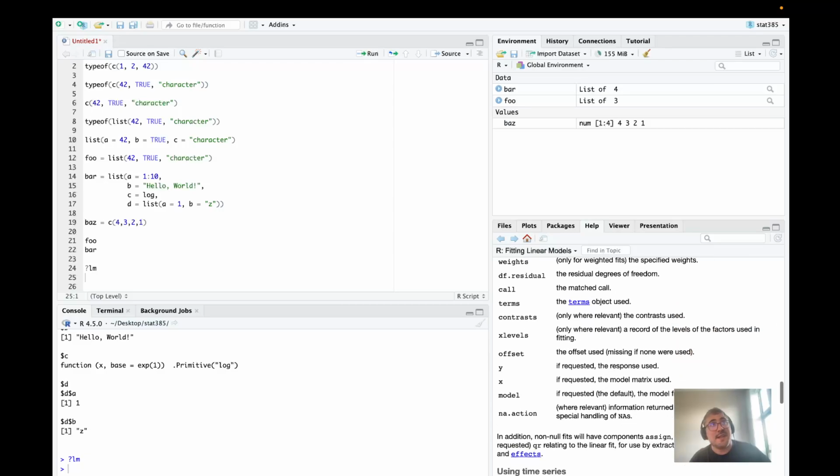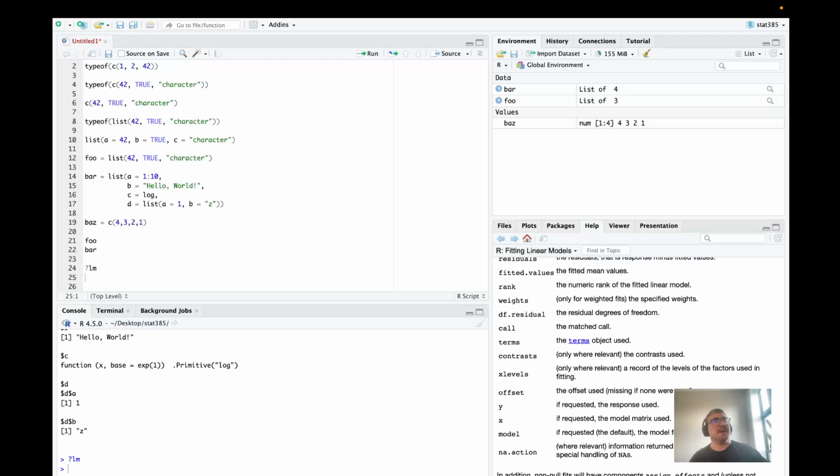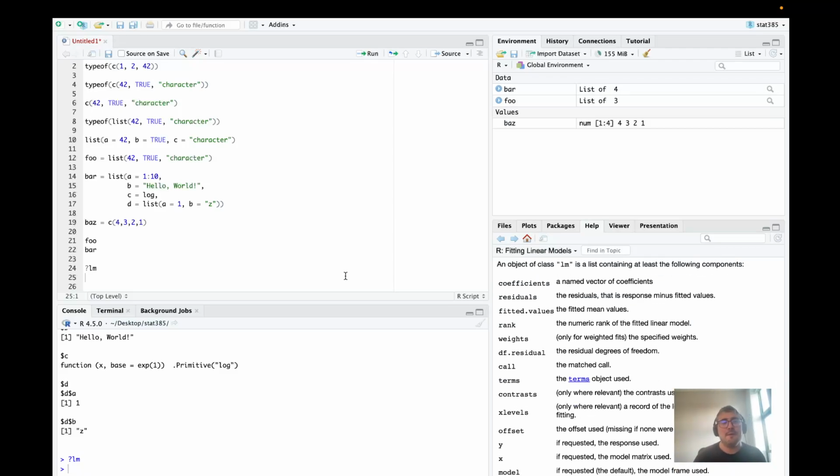So it's a bunch of stuff, but some of them are useful for displaying summary information about a model fit, whatever. So the point being here is that when you fit a linear model, which is a really basic thing you do in statistics, the output is itself a list with a bunch of things, and then when you call functions on it, then you can perform statistical analysis.